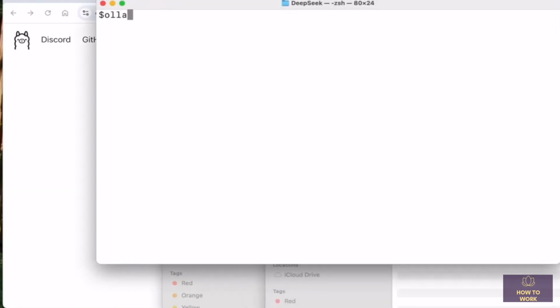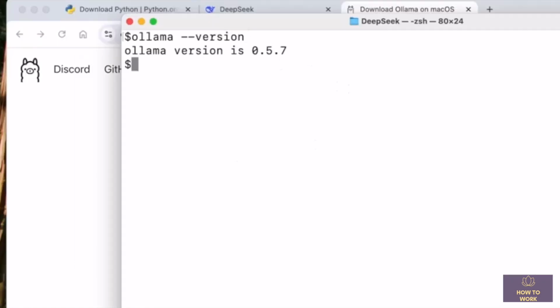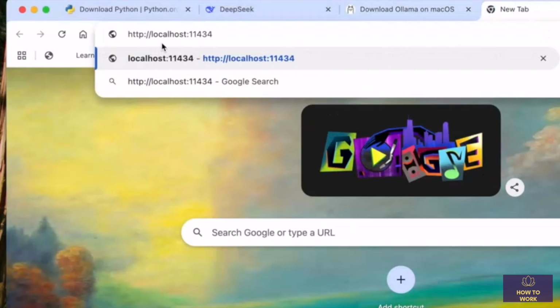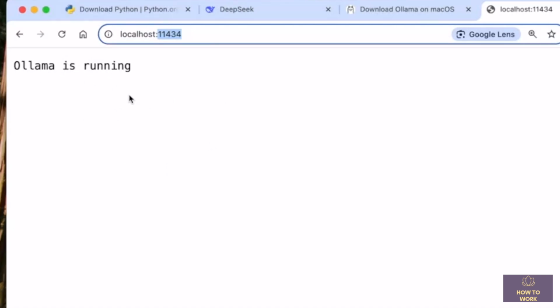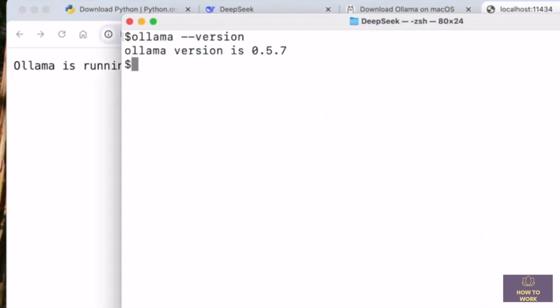Here I can check the Ollama version. And it says Ollama version is 0.57, which means my installation is good. I have Ollama running and that's perfect. Another way of checking Ollama is you can go to a browser, open a new window and type localhost:11434. That's the port that Ollama is running on. Ollama is nothing but a local server, so it will run at a particular port. Try this out and let me know how it goes. If you have any issues running this, let me know in the messages and I'll get back to you. But again, once this is running and if the Ollama version is showing up, that means you're all set up.